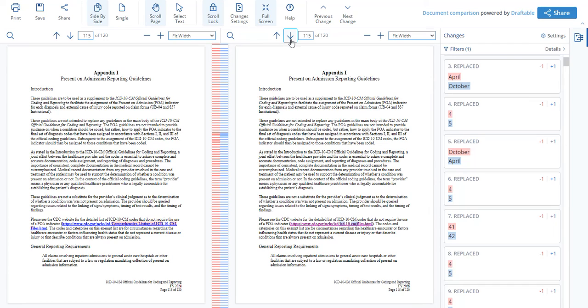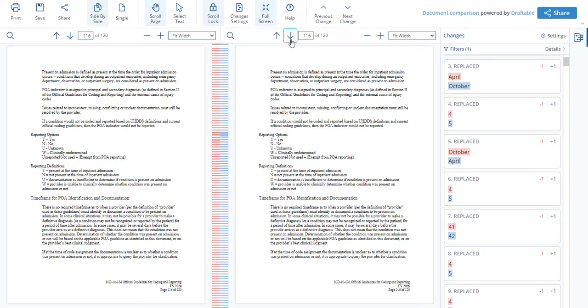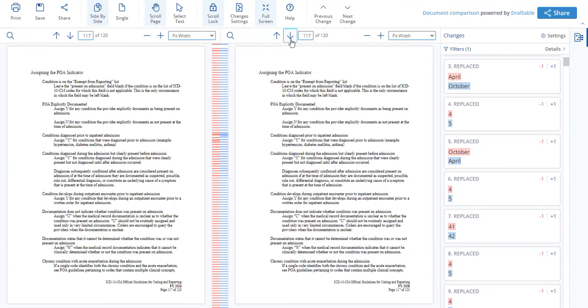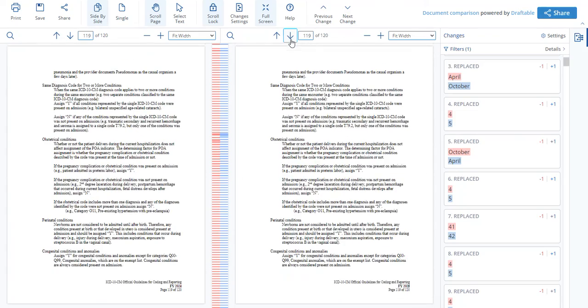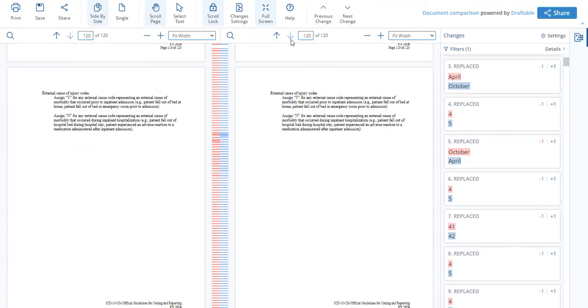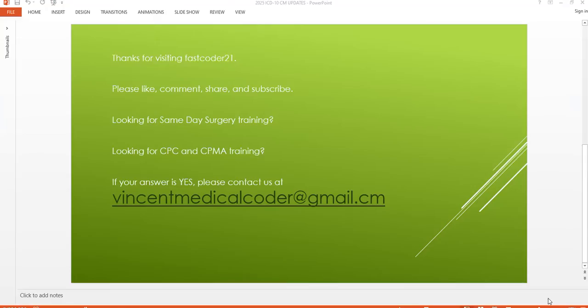There are no more changes here. Here also no changes. Basically we have very few changes which we need to use from October 1st, 2024.